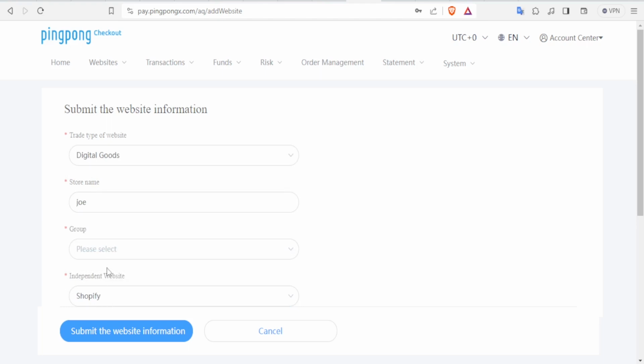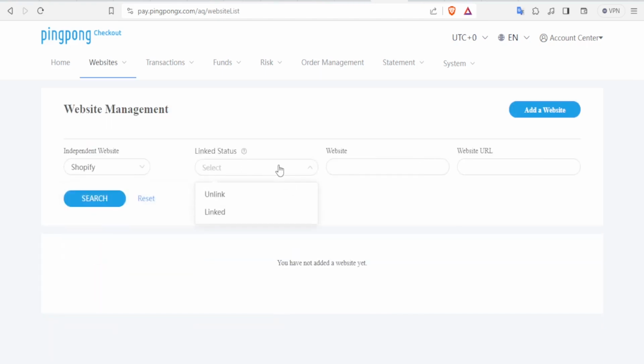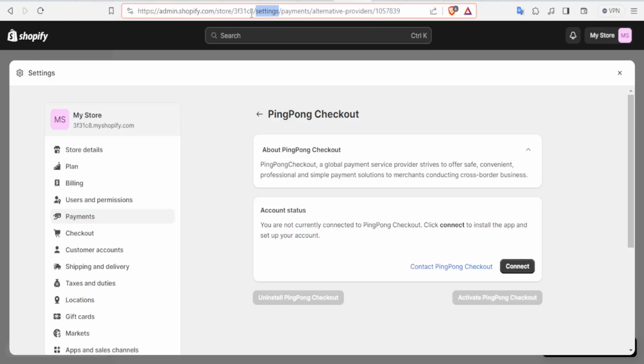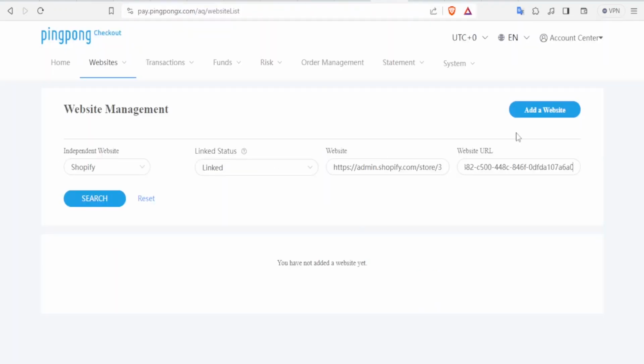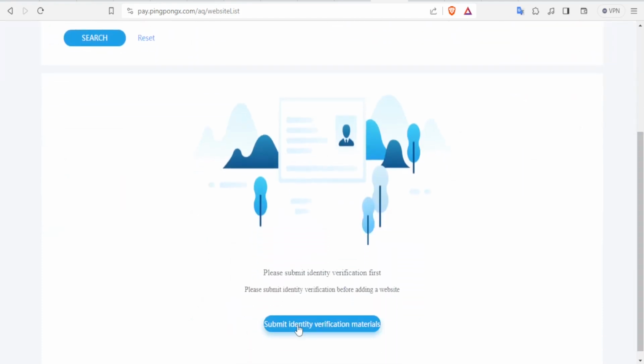You click on Shopify, link status. You can write linked, then the website. You can put the website for your Shopify. And then you click on add website. And then you can now submit your identity verification materials, and then that will have added Klarna to your Shopify store.